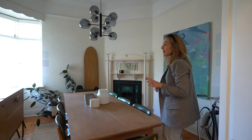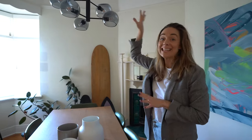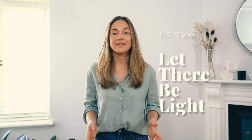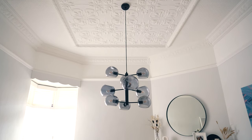I love our dining room. Two birds, one stone — when we were fixing the lighting in the living room, we actually got the pendant put in here too. Think about creative ways to improve your lighting without having to do a lot of work, because improving your lighting is pretty much the same as giving your room a fresh coat of paint. It will instantly change your interior. We only had one source of light — a single pendant light over the dining table — so instead we swapped it and brought in a pendant with nine lights, which casts a lot more light around the room and helps create a really lovely moody ambience.